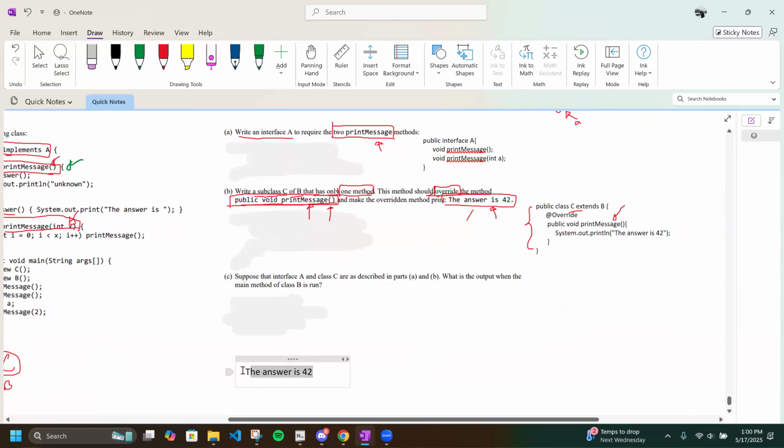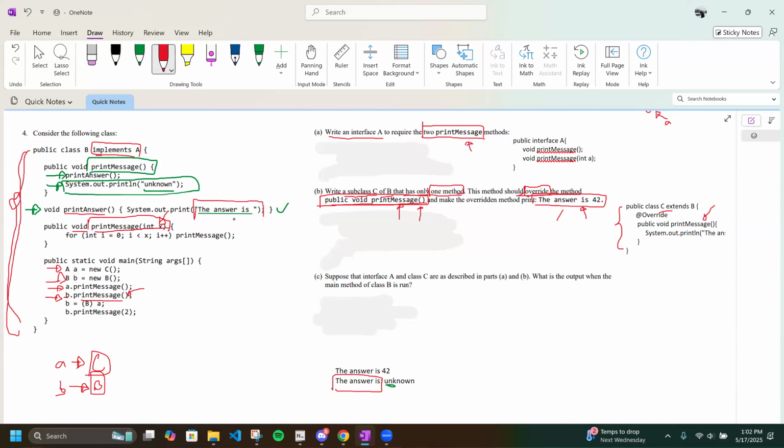So it's going to be like the answer is unknown. Unknown came from this line, and the string the answer is came from this portion. The reason we didn't go to the next line is because this one was a print, not a println. So this line is done.